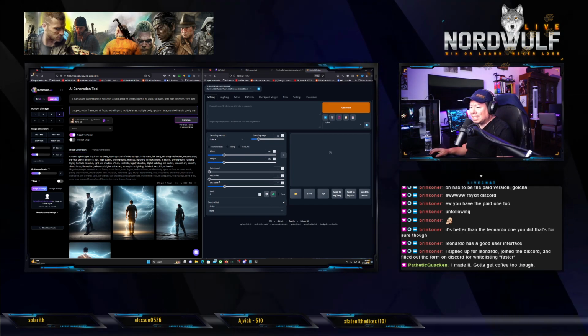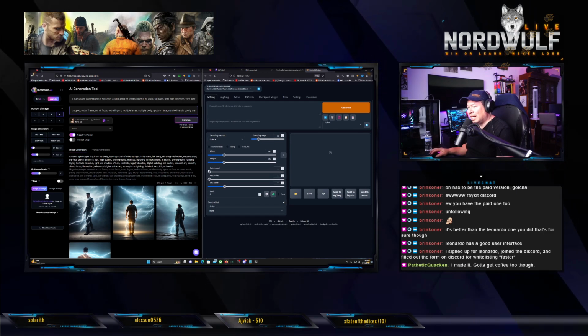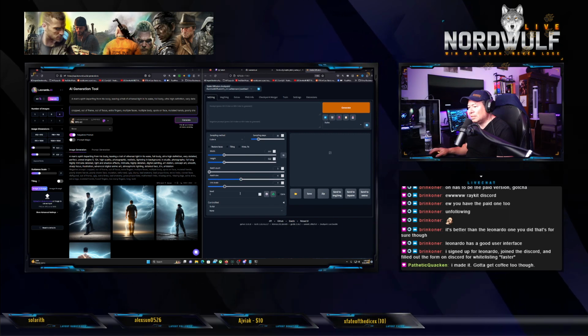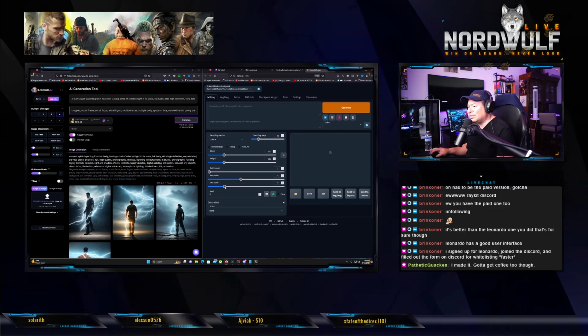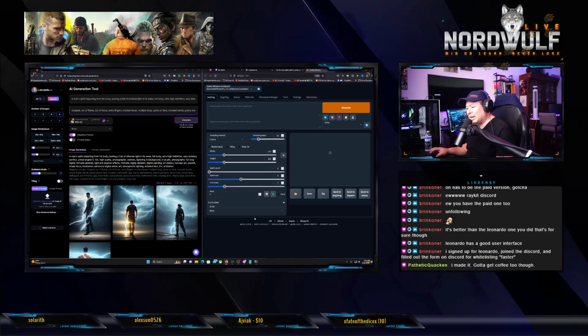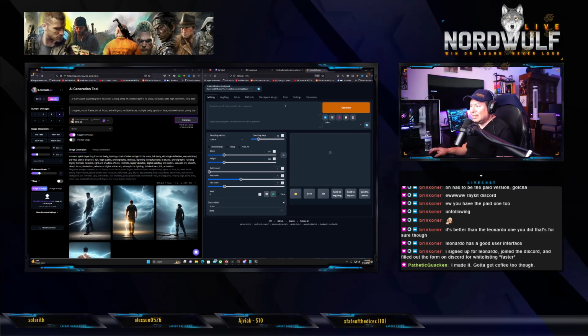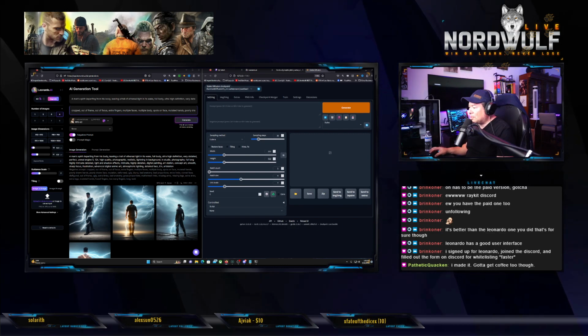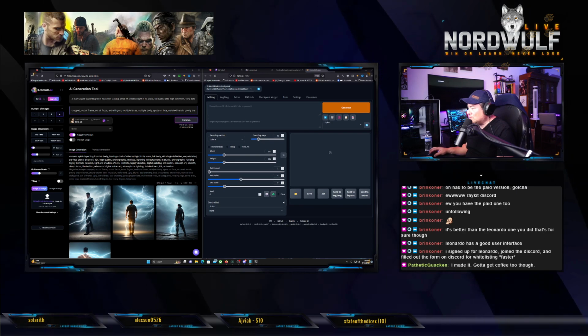Down here is batch count and batch size. That's like making 4 images at a time or so forth. I usually make 4 images at a time, so I usually have this at 4. My configuration scale stays anywhere between 7 to 14. We'll play with that in a moment. And then I go with the prompts. So let's go ahead and create this prompt of the turbulent swells.